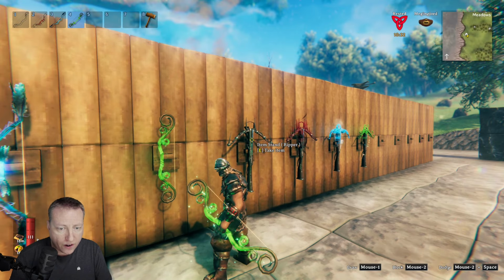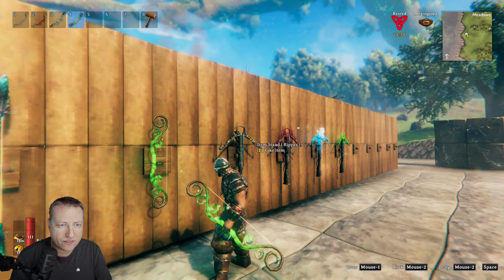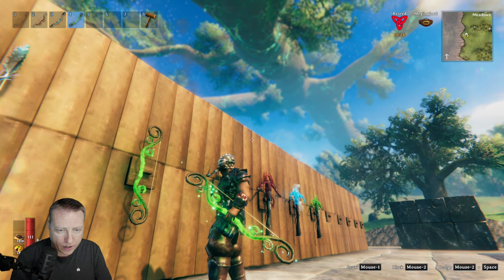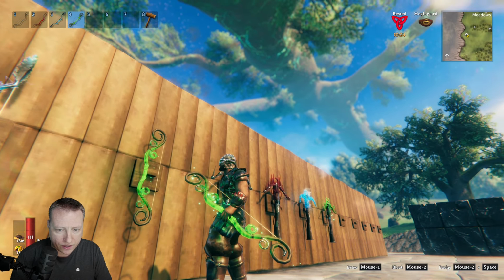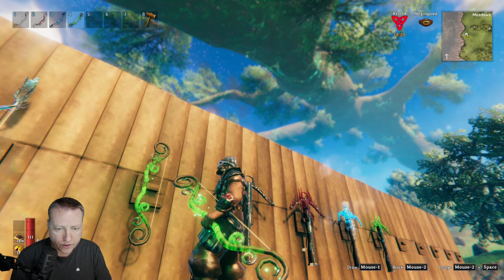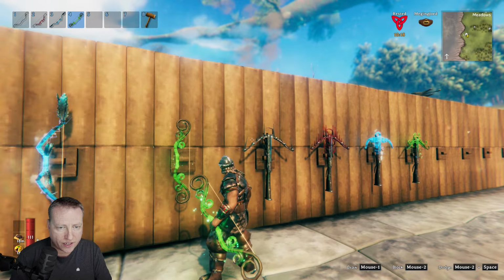Whoops. Very cool. It's got that thorny vibe, kind of curls at the end there, and I really like the green particles that kind of flow out of it, and you can kind of see the green flow down the bark on the bow there. Very, very cool. Very excited about these bows.